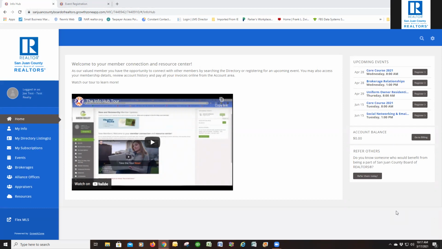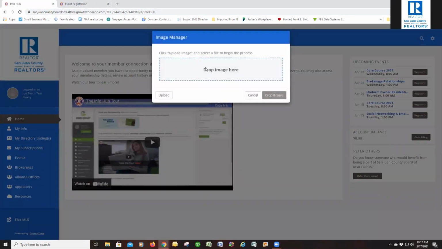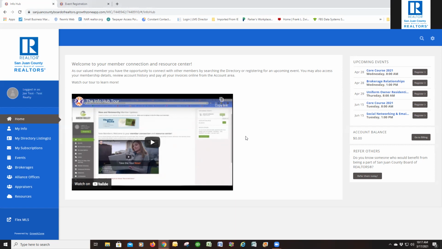Oh, and one other thing while you guys are doing that too, you have the ability to also set up your profile pictures. So if you have logos that you want set up in your profile pictures, or if you want to just drop an image of your face, we would love to see that. We've got a few people that have already done that.